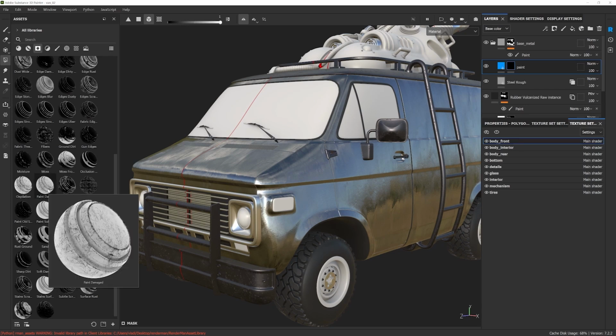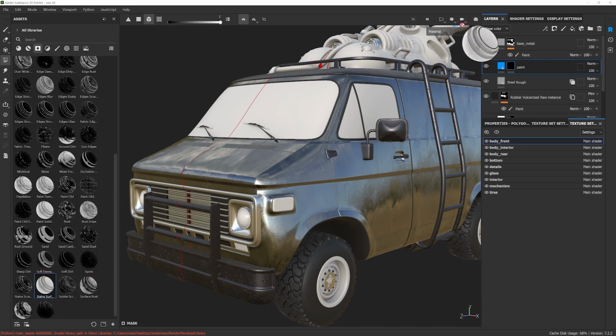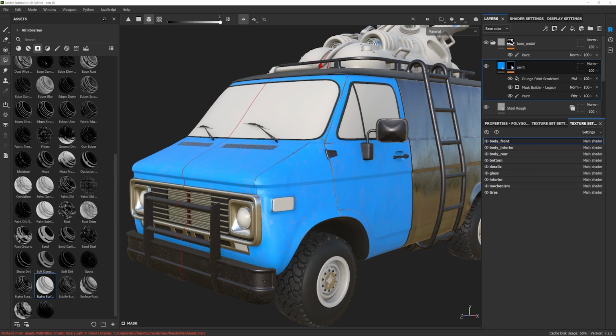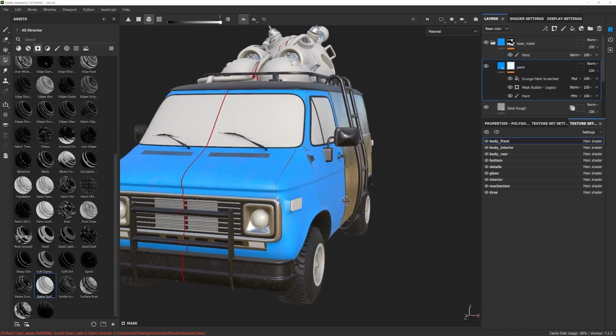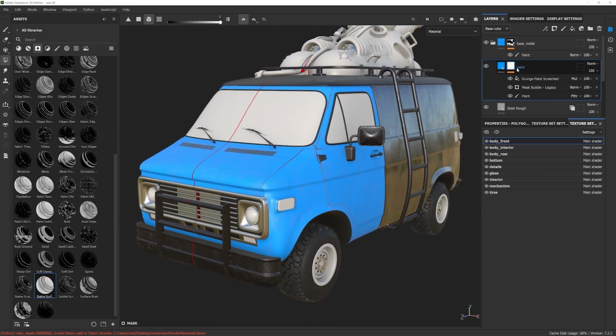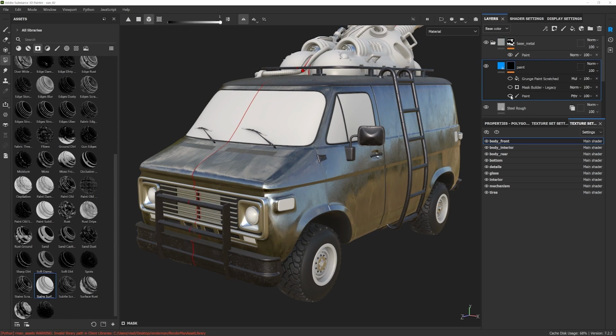Maybe this damaged paint or stains surface. It gives you an idea like how this mask actually works. So let's use this one. So I'm going to add it here, and there you go. Now over here, you can see that we have several layers which have been created, added to the mask. And we can turn off all of them for a second. This paint probably doesn't do anything.